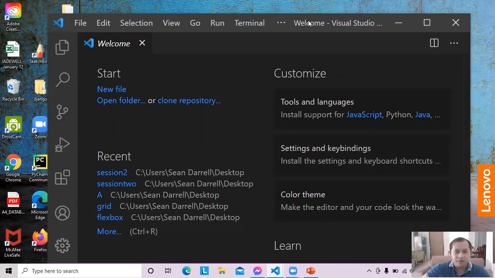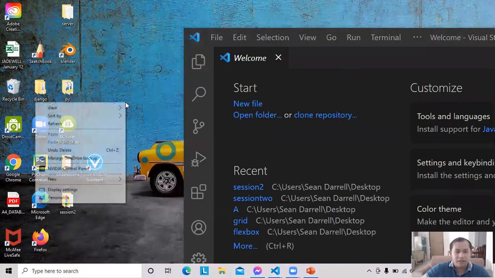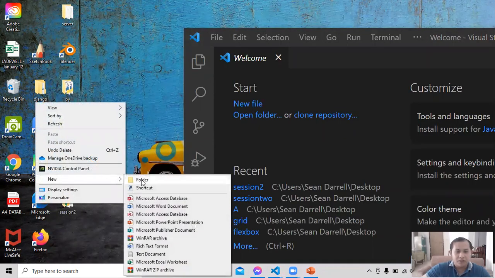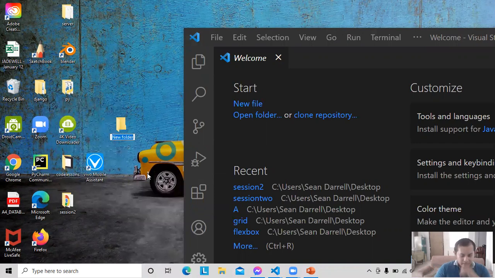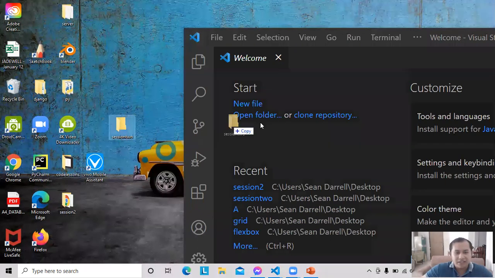Now, let us start by making a new folder. Let us name this folder Session 2. Okay, this is the folder. Let's drag it over here.